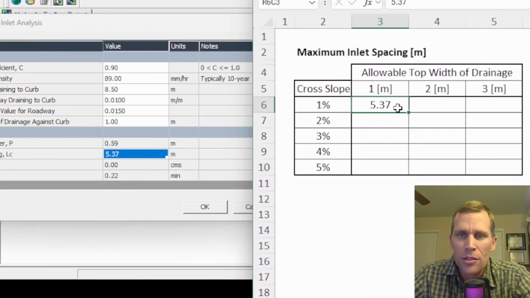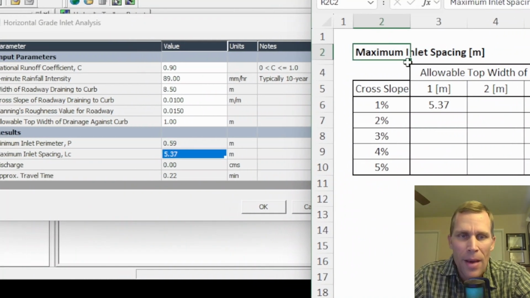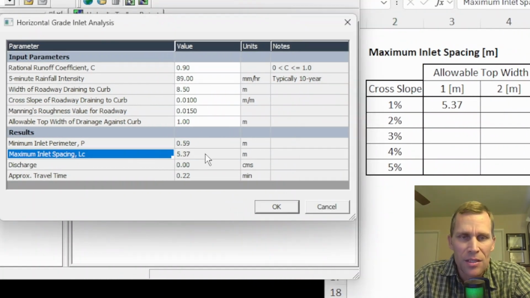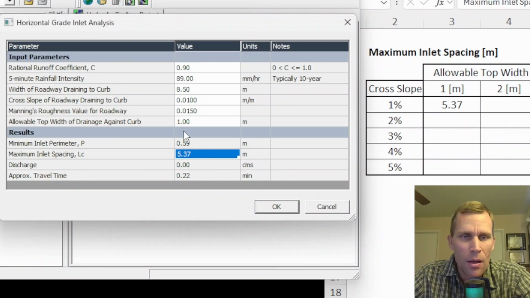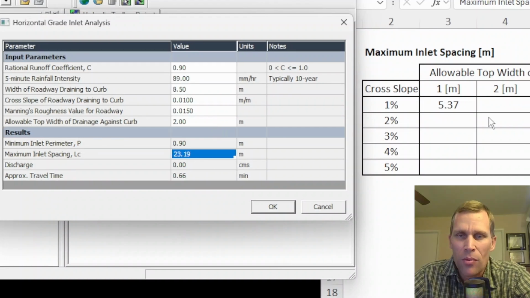All right, let's just go ahead and march across with all the 1% data first. So I'm going to change the top width to 2 meters, then 3 meters, and get the results. When I say results, I'm really just looking at the maximum inlet spacing, L sub C, the second row in the results here. Changing the 1 meter to 2 meter, as soon as I tab off, it recalculates: 23.19.